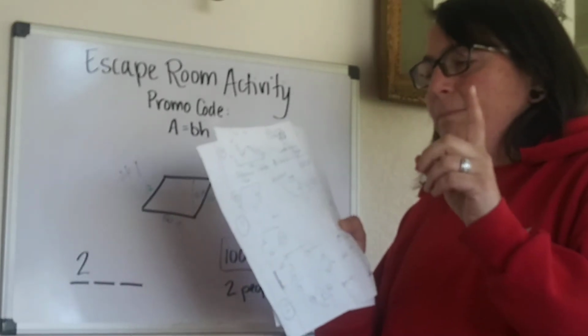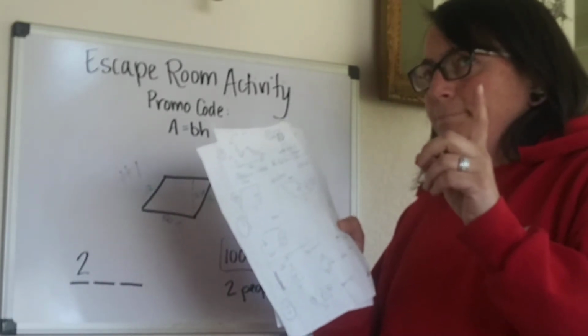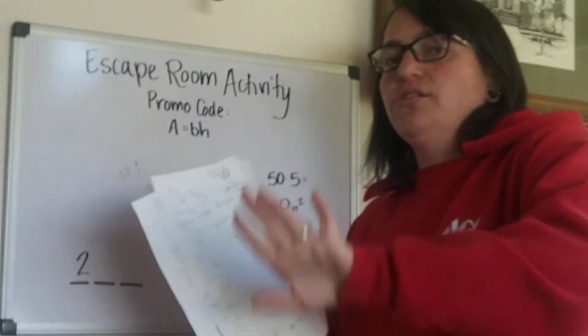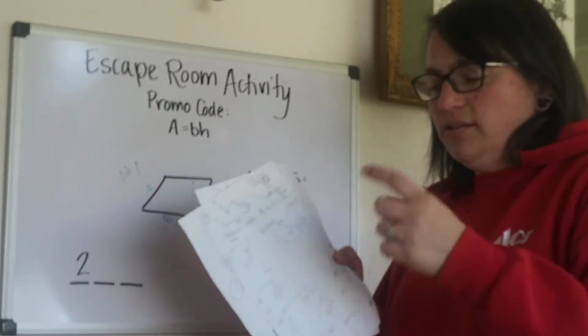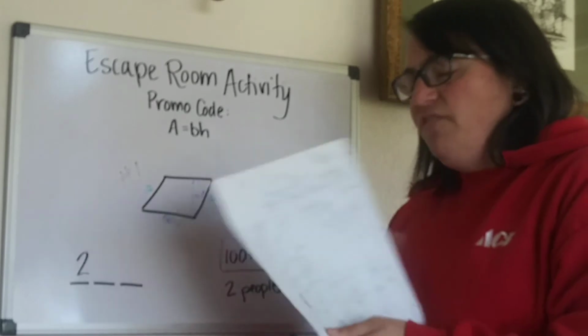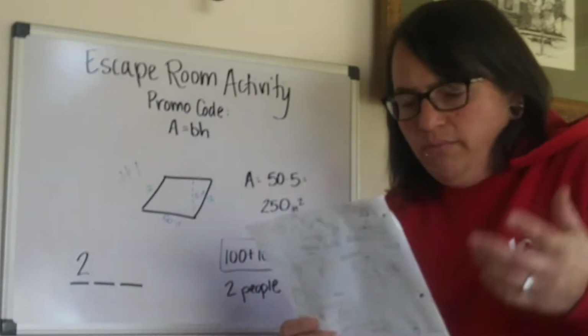Or if you have Google Classroom on your phone, you can take a picture and upload it straight into Google Classroom just straight from your phone. Like it'll let you look through your phone pictures. And if you need help with any of that, if you have a scanner, that's even better.